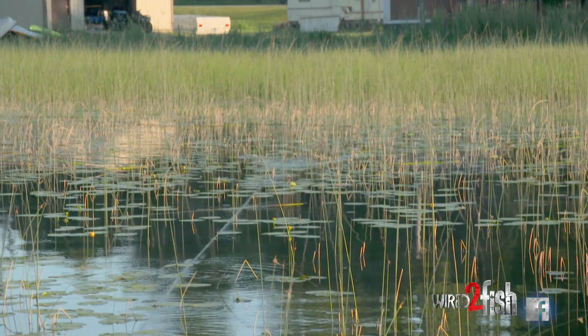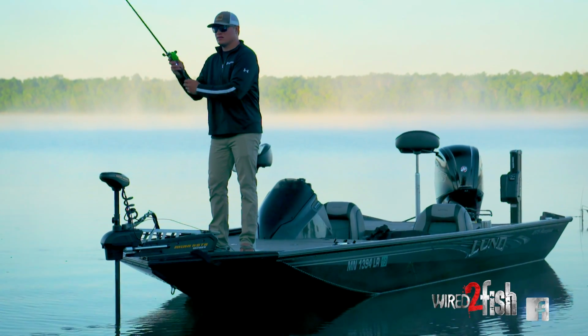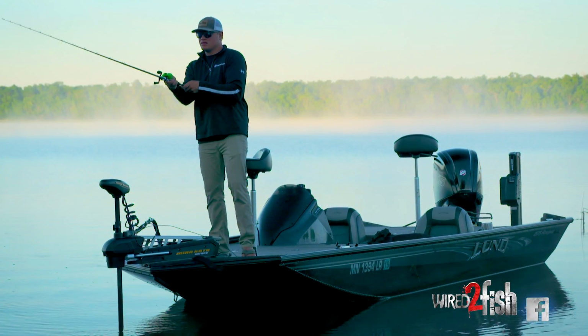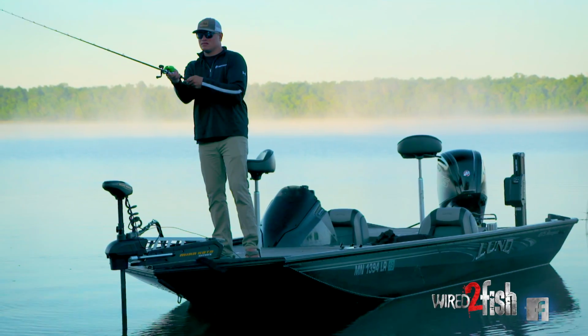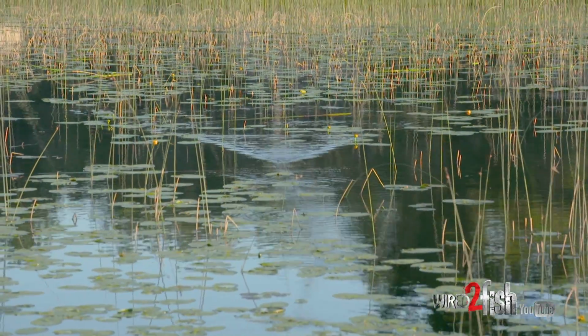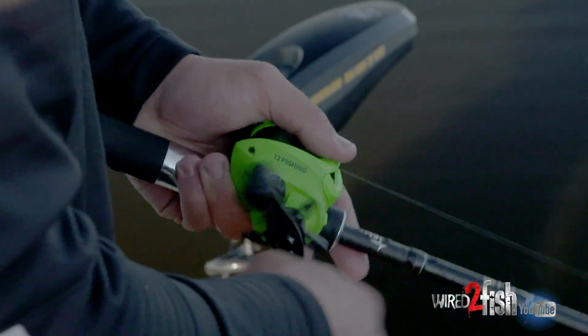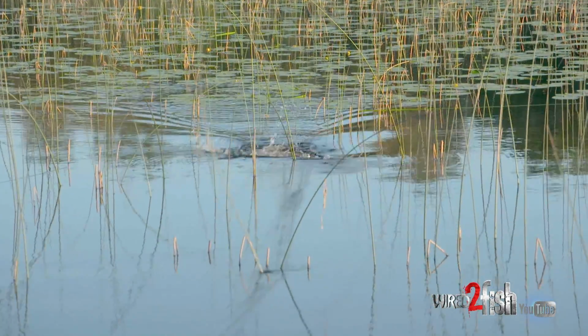It's really important to have the right setup when frogging. Making those really long casts can be key. In that situation, he didn't blow up on it, but I saw a fish boil way back in this area, and I was able to make that extremely long cast back in there to get him out. Got him!